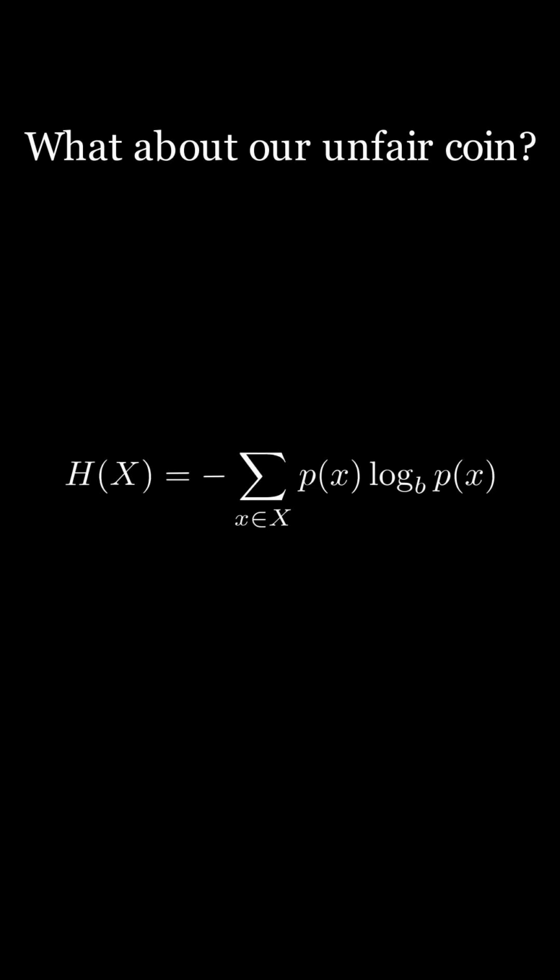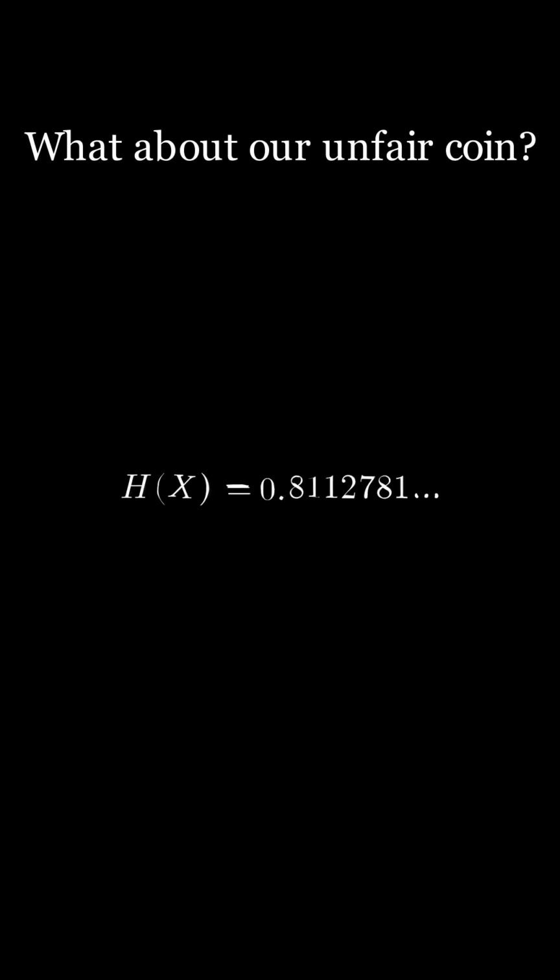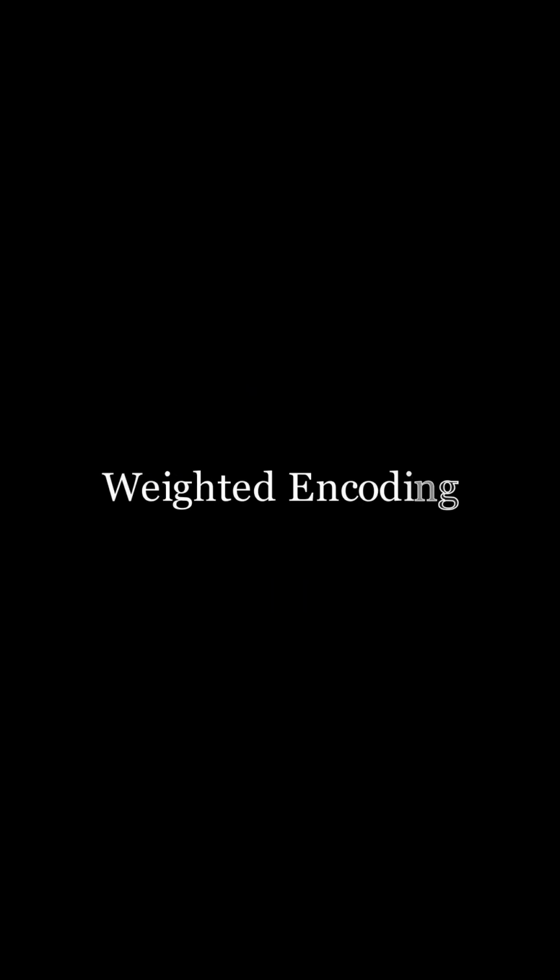If we used entropy to calculate the number of bits needed to encode the unfair coin, we would actually get a value smaller than 1, which is far from our assumption of 2 bits. This happens because we skipped over a fundamental concept of our encoder, that is, all outputs being of equal probability. See, if you recall the randomizer we made, by labeling the outputs, we were putting another layer of encoding over them. This is actually called weighted encoding.